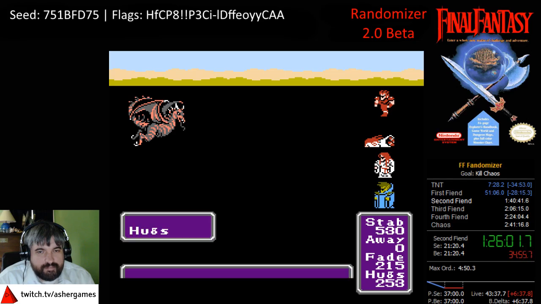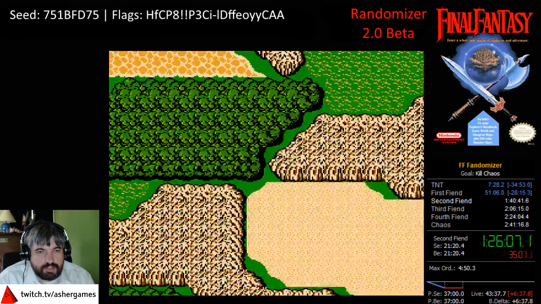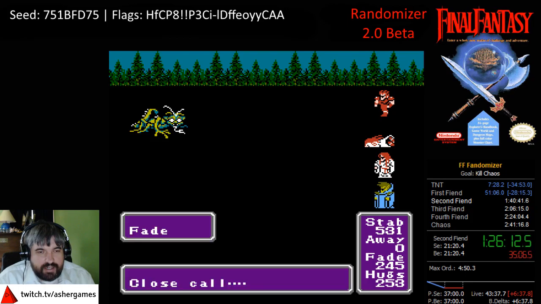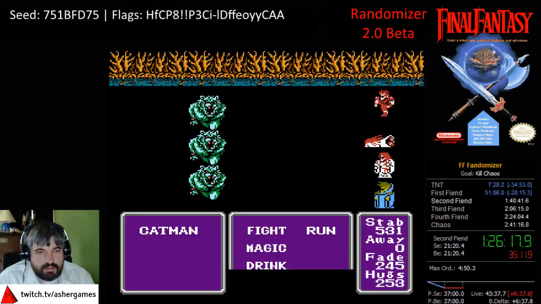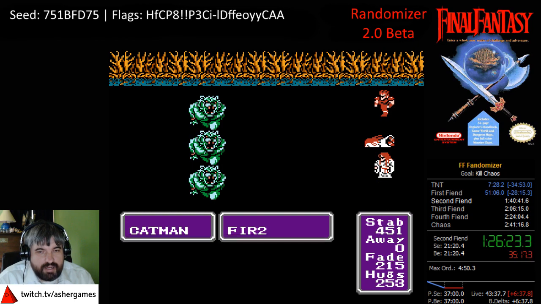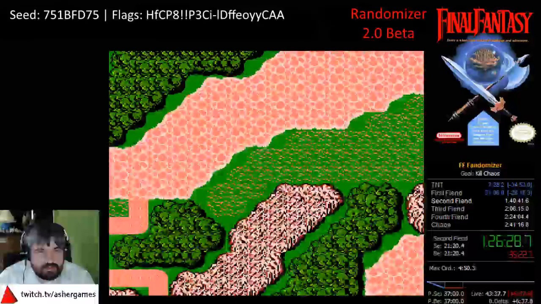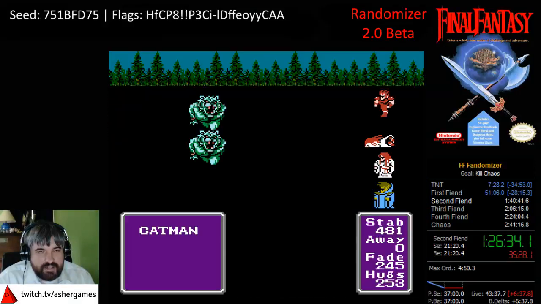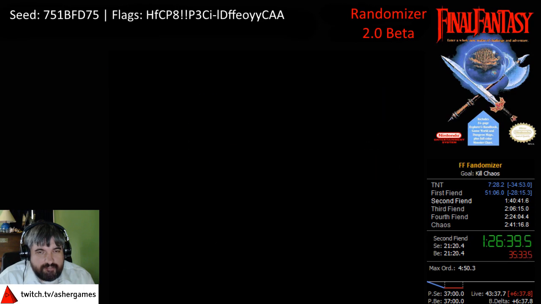Desert Wyvern, the best Wyvern. Why am I doing this? So that if I get a bad encounter that comes 3 times in a row, I can run from it. Catman. See? Bad encounter. Catman with fire 2. This is why learning the encounter table is a skill that I need to work on, and a very useful one at that.